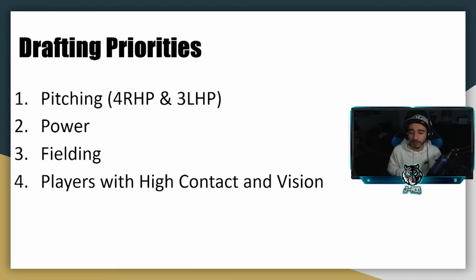But second, we're gonna worry about power, man. The reason you always want to draft for power is that Battle Royale is a 3-inning game. So you always want to have a guy at the plate who could produce a run for you at any given moment. So what do I mean by that? Hitting home runs. You need a guy who can hit a home run for you and score a run for you at any point in the game.